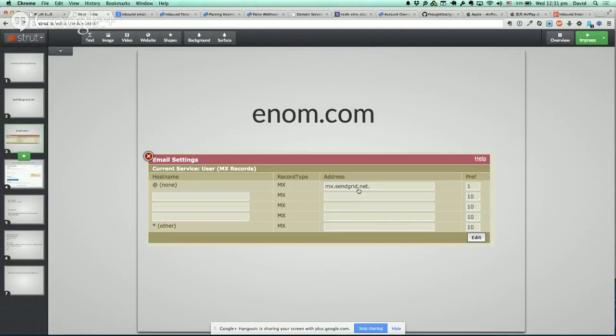But we don't want to do that. What we need to do is get the email and send it to the web app. How do we do that? This technique is called inbound email parsing. I don't know why they call it that, but SendGrid has this feature.